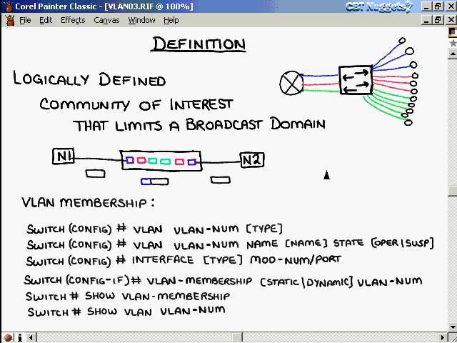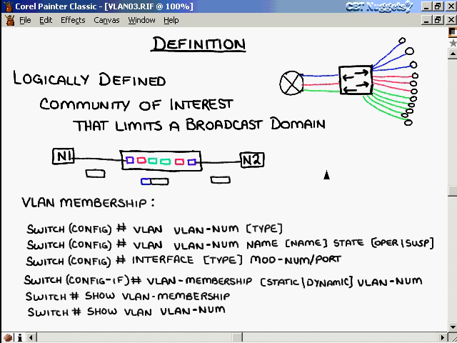This is a field within the layer 2 header that defines what kind of protocol is coming in the upper layers. Now remember, we have to deal with layer 2, so that's two of the options we have in those headers for defining which VLAN this port will be a member of.